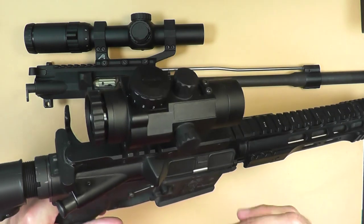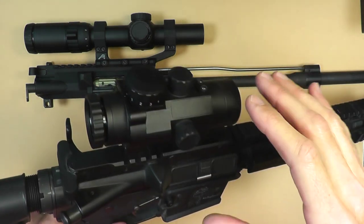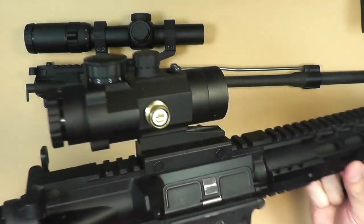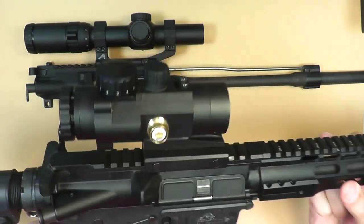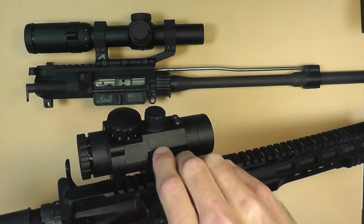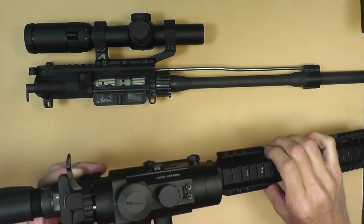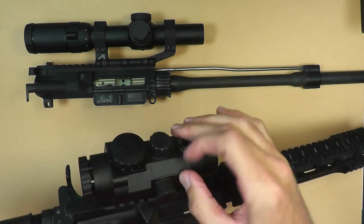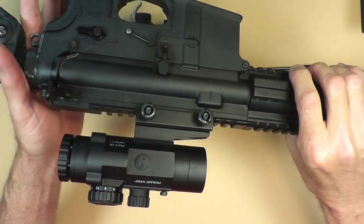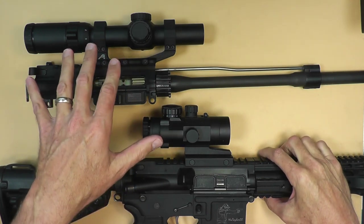There's really nothing to jack with other than an adjustable rheostat for intensity levels of the reticle. The caps on here are pretty standard, and it actually comes with some flip-up covers, as does this one down here, but I typically don't use the flip-up covers. They just kind of get in the way. I'll just deal with dirty optics. And you can buy an optional mount right here and put like a laser or something like that on the front, but I've been very happy with this Primary Arms 2.5 right here. This one here, I've been happy with it as well.